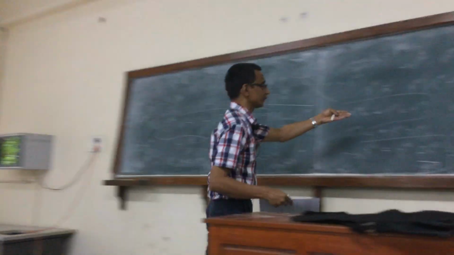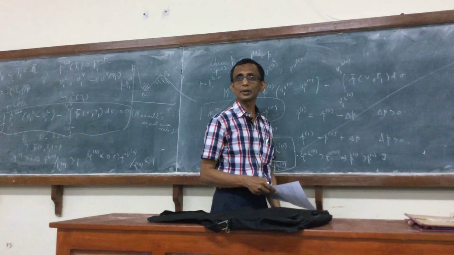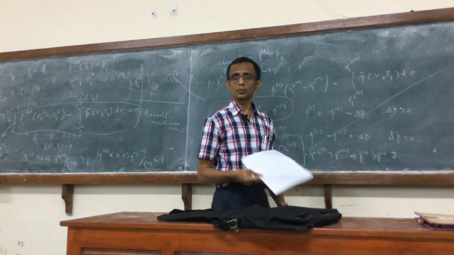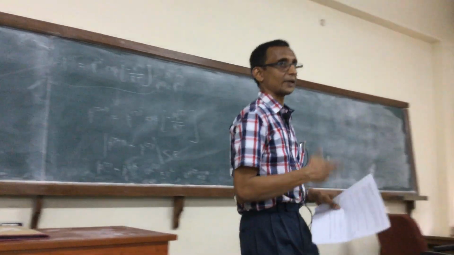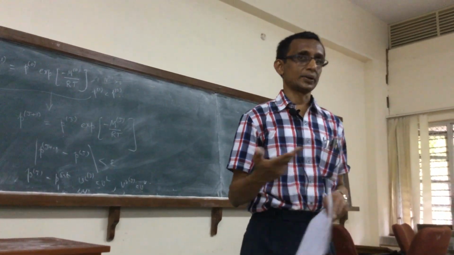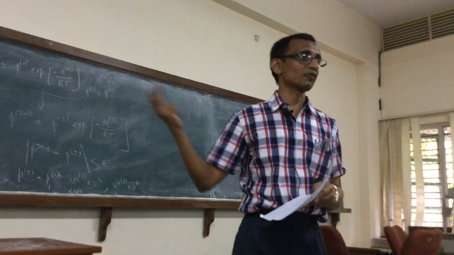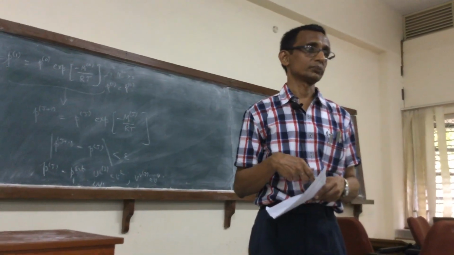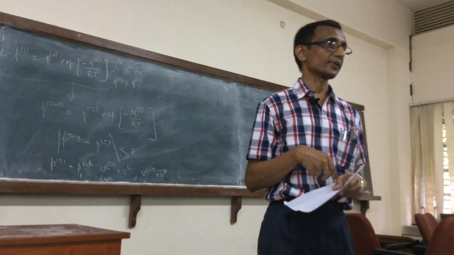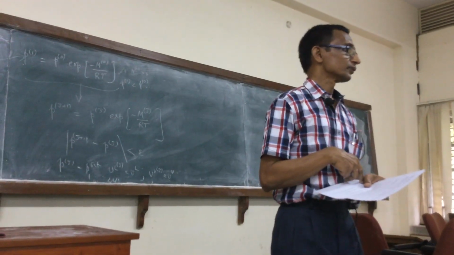You can also do it like this, plus delta P minus delta P. Maybe there's some other more efficient way of updating the pressure. I don't know, right? But this is one of the ways of doing it, and I'm giving you a rationale for why that is chosen. That's all. Anything else?